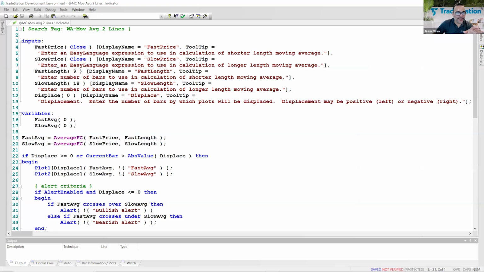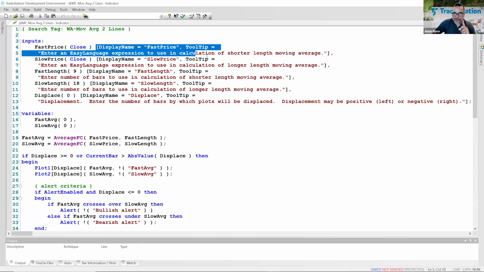Okay, so looking at my inputs, this is something that I do on a lot of the studies that come on TradeStation. There is a tooltip functionality that you can leave on or you can remove from your EasyLanguage. This section that you see here right after each one of the inputs, where you start with a square bracket and then end with a square bracket, allows you to hover over inputs on the front end and display the information that's here.